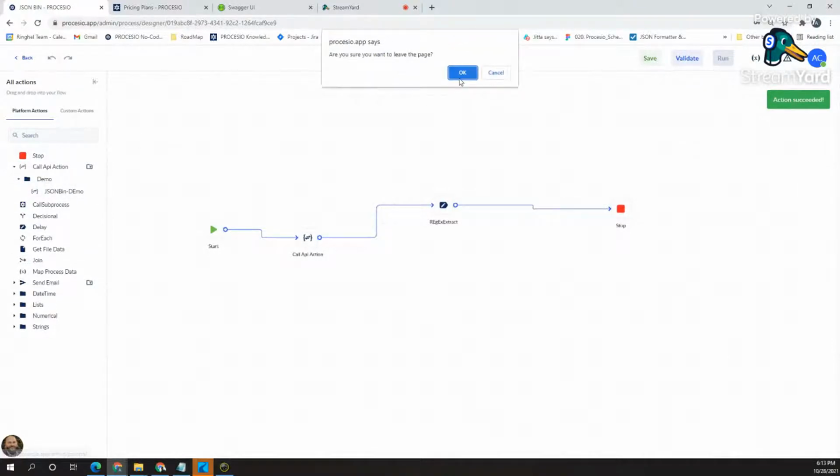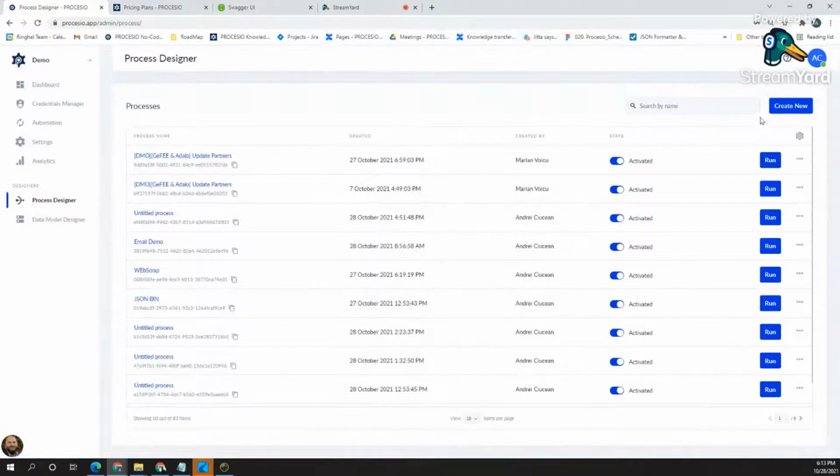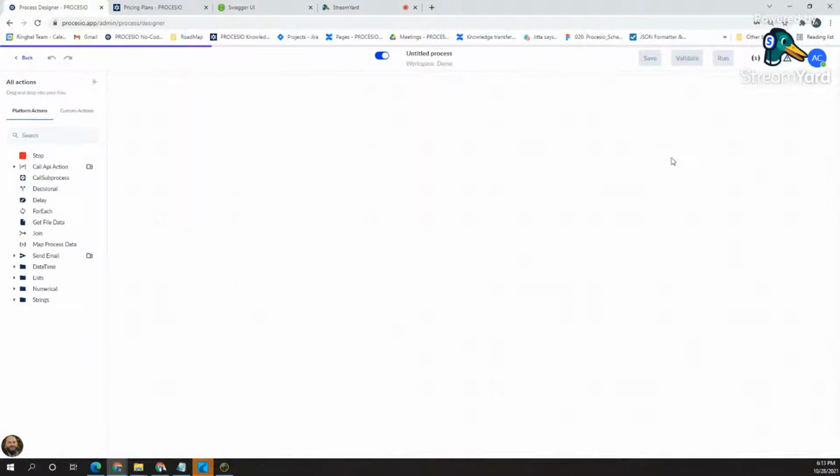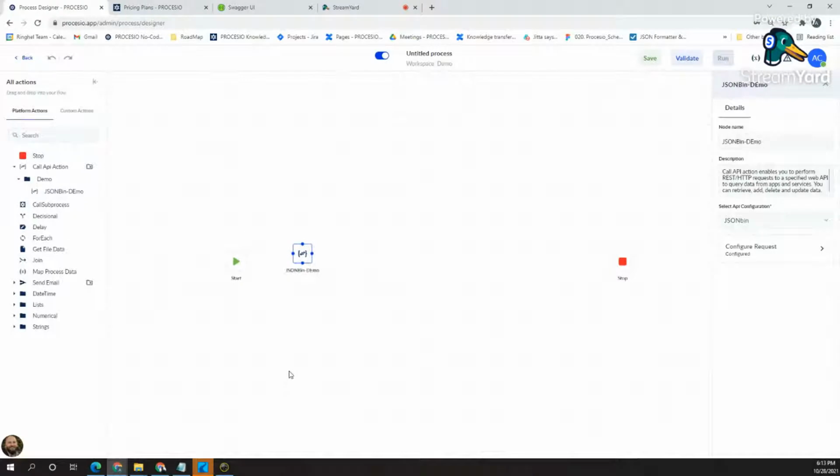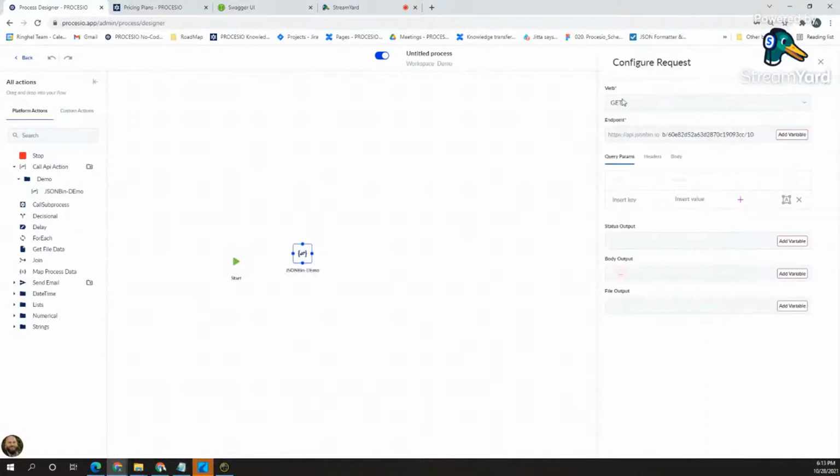And now I'm going back to creating a new process, but I'm not going to create my process from scratch because I have this call API template already saved. So I'm simply going to drag and drop this call API. I can already see from the very beginning that this call API has its credentials saved, and it's already configured having the method as well as the endpoint. And it points out to me that the template expects a variable.